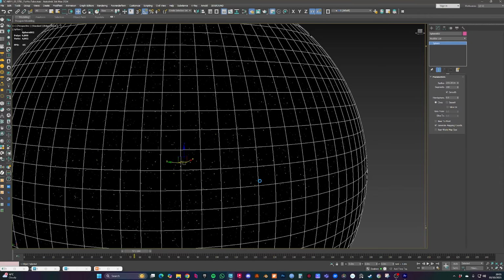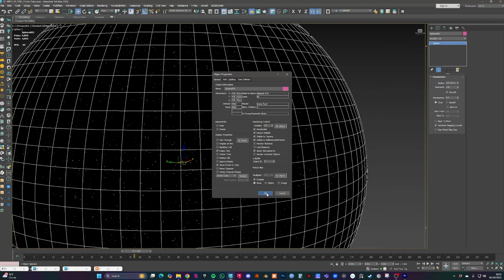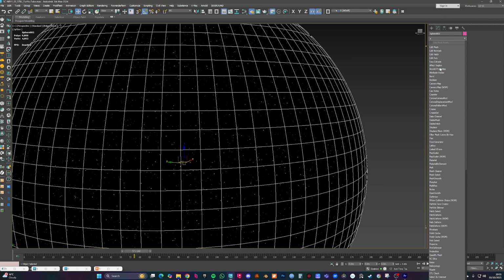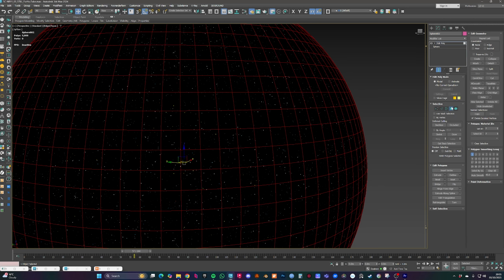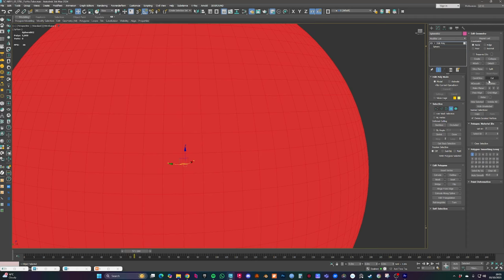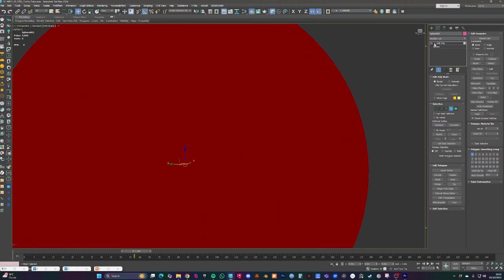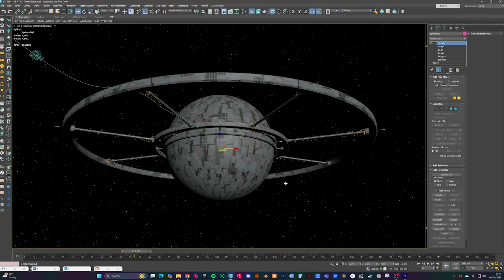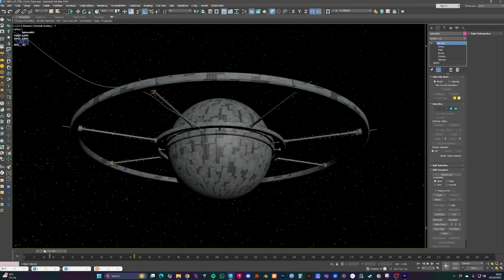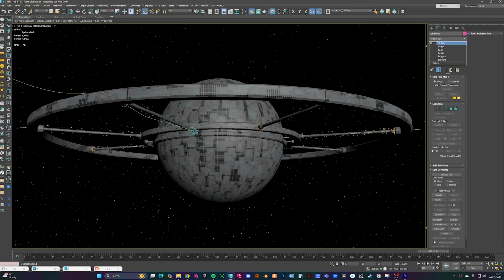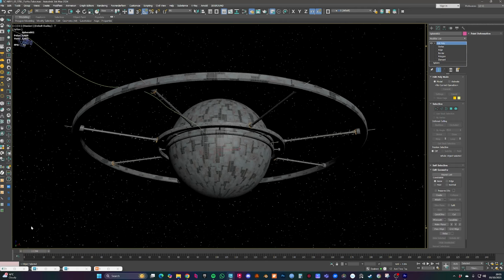One sec. So object properties, boom. Let me just apply editable poly, boom, boom, and just flip. Probably I need to flip the normals. So let's flip the normals inside. And if I go inside, probably I'm going to see it now. There we go. So this is roughly what I'm getting, as you can see. And it actually works really, really well.